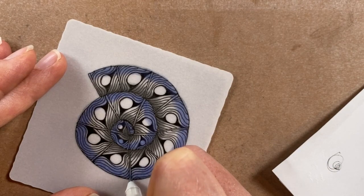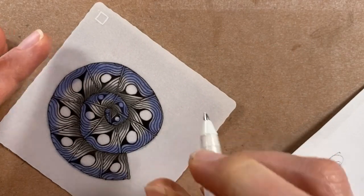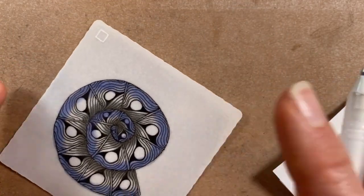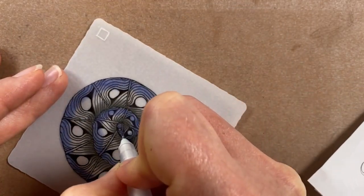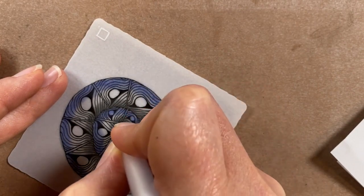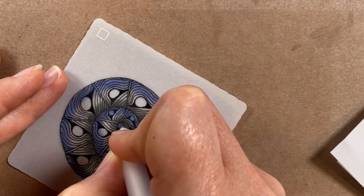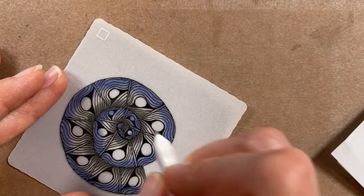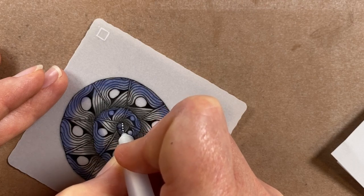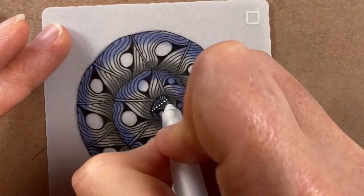And I think maybe I'll start from one side so that I can, actually, you know what, I'll start in the middle, that way I don't drag my hand over it. That's probably the best bet here. So in these little double bars that Martha put down, I'm going to put a series of little dots. And sometimes it does take a minute to get your pen rolling, so I'm getting it on the, there we go. Once you get your pen going, just going to put them right down that double bar.